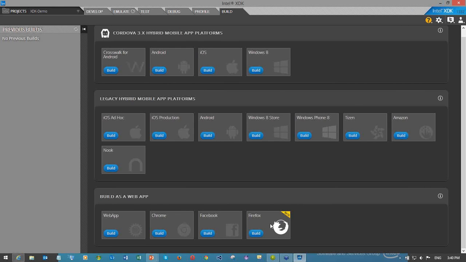So direct building gives you the corresponding setup file. It could be an APK when it comes to Android, or it could be your iOS setup application when it comes to the iOS devices. So these are some of the tools which you can download. There is another tool called the Intel INDE, or the Intel Integrated Native Developer Experience. What it does is, in a single window, it will provide you links to all the different applications which Intel is providing for the native developers, for the native Android developers.